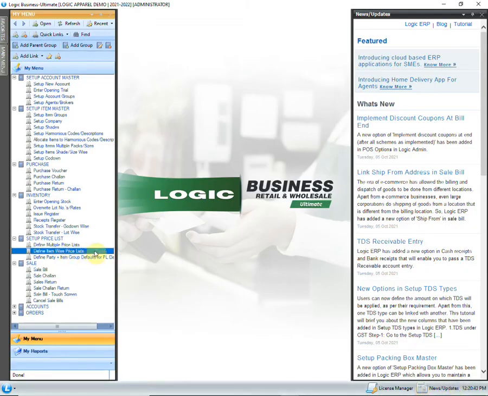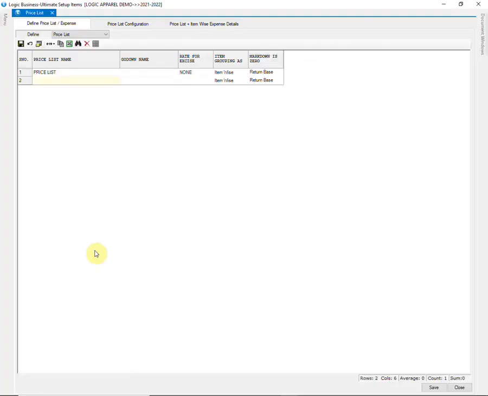Item-wise price list is used when different rates are to be used for different items and customers. Firstly, we have to define price list and expense details. Define the name of price list and save it.